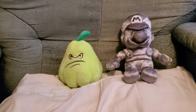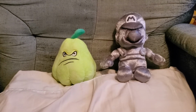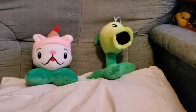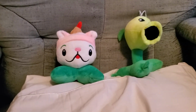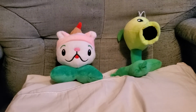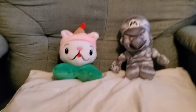I mean, really, just thinking about it, in the end, I kind of just wanted to make a big Plants vs. Zombies plush unboxing slash review just because I had the plushes. I mean, it's not that bad, right? And yes, for those who care, I will make a little side note at the end that says all of the stuff and where they came from. I'm sorry. I didn't fully clickbait you, okay? These are all fairly new.